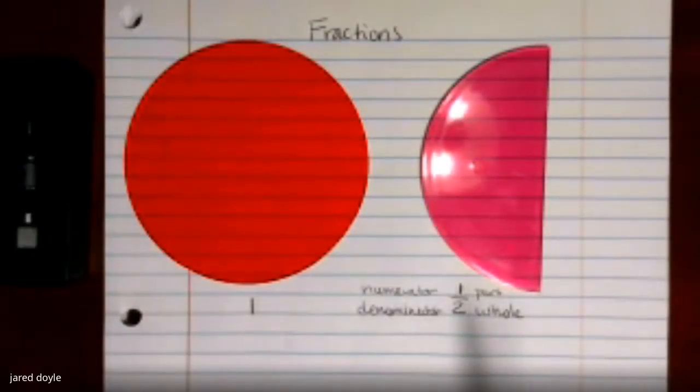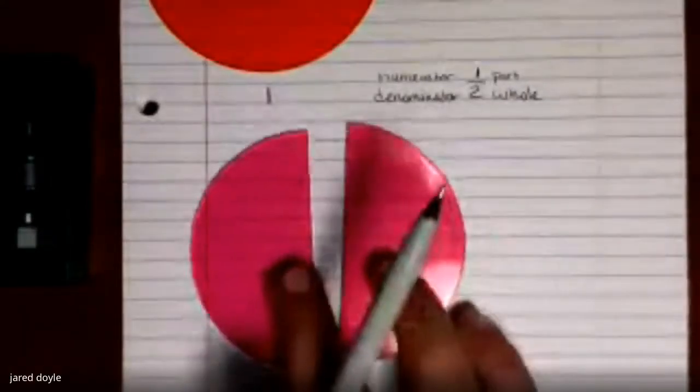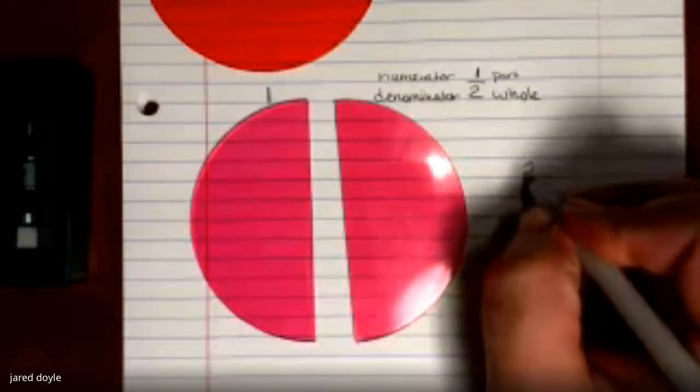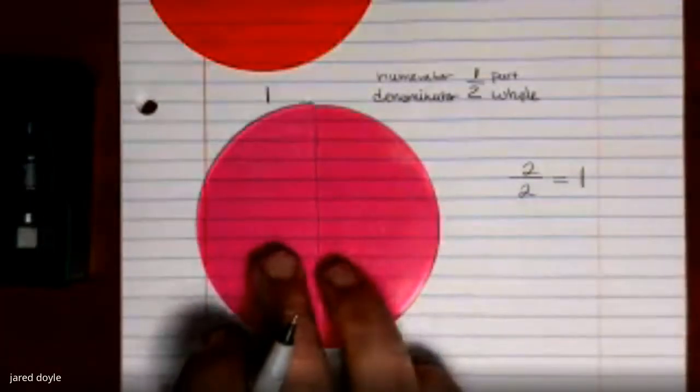Now, if we want to, we could represent the entire circle, right? If we had both halves of this, we could take those. And now we have both halves of the circle. And so we would say we have two parts, and the circle is cut into two parts. Now, if you simplify that, 2 divided by 2 equals 1, and we have one whole object. If we were talking about circles, it'd be one whole circle.